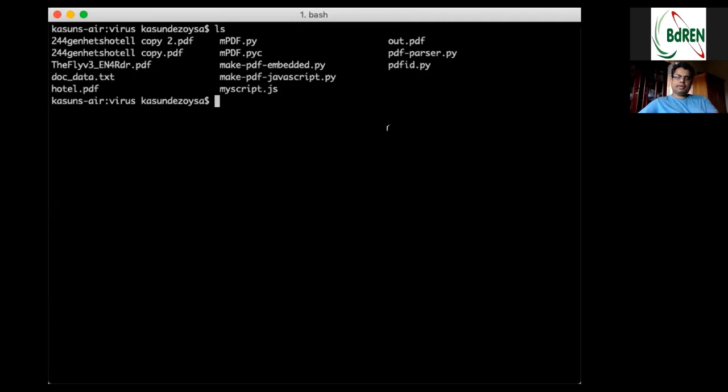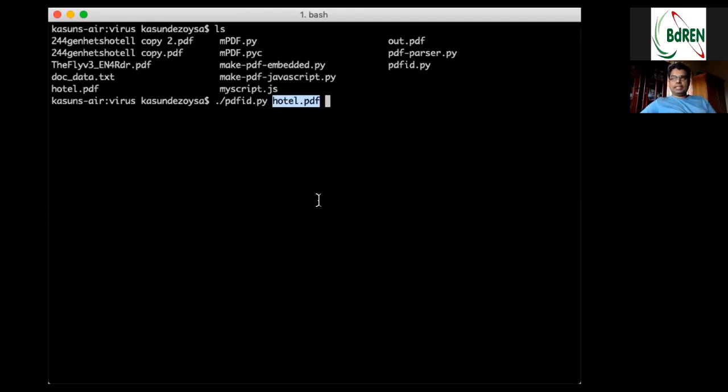It's just a Python program. You can type python and the program name, or you can just run the script on the terminal like that. Then you give the PDF document you want to test. I want to see whether hotel.pdf contains a script.